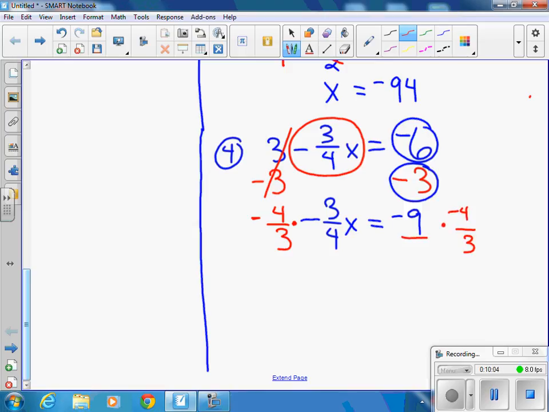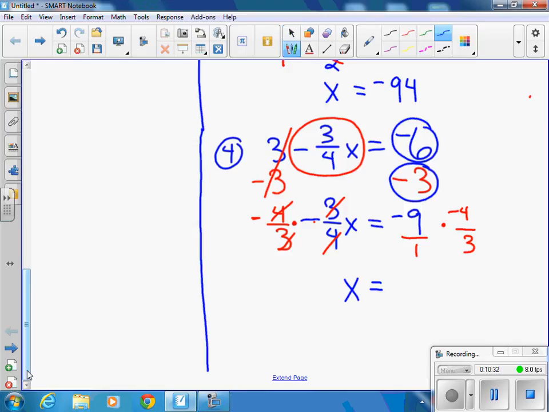But I'm going to do this. This is going to be over 3. This is going to be over 1. Remember, any whole number, or any integer, excuse me, I can put it over 1, and I still have -9. So -9 over 1 is the same as -9. All right, left-hand side, these all cancel out. Everything cancels out. A negative times a negative is a positive, so I'm left with x. Exactly what I want. X is by himself now. The 4/3, they're the one that died.